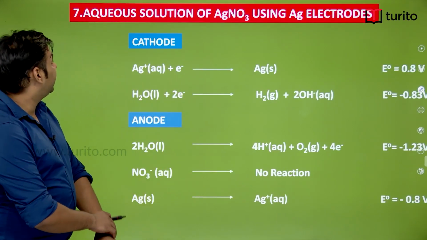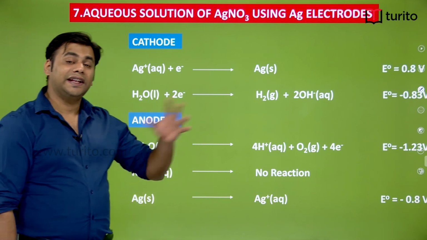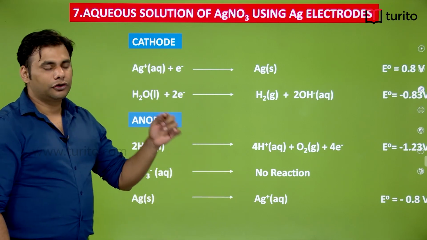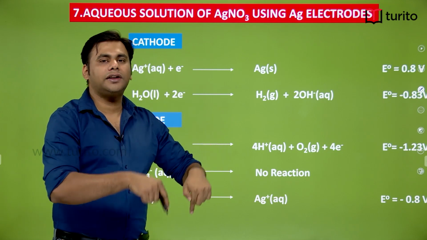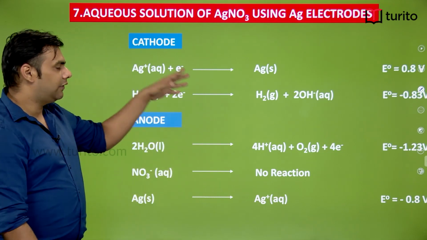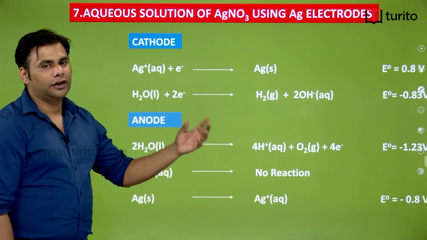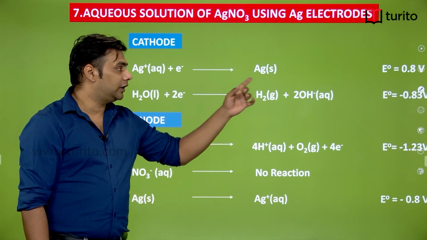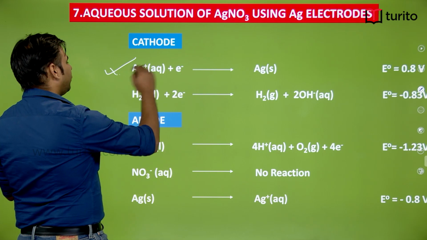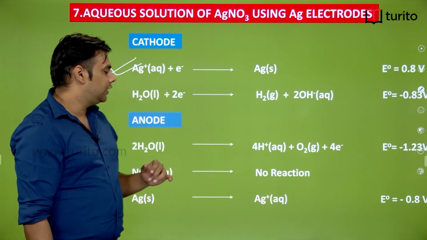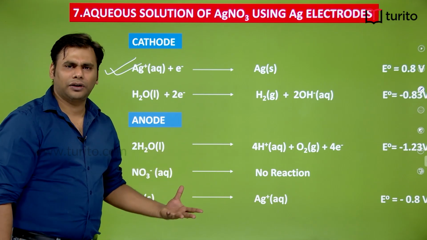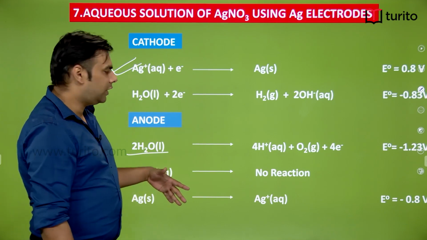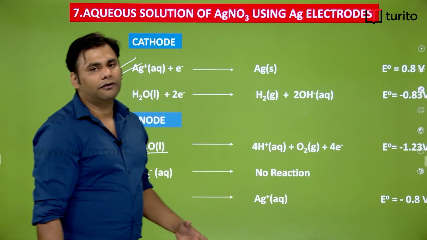Now let us look at another case, that is aqueous solution of AgNO3 using Ag electrode. So this is not an inert electrode, this is a participating electrode or an active electrode. So when you have dipped a silver rod in the silver nitrate solution and passed current through it, silver nitrate would decompose into Ag+ and nitrate ion. So at the cathode, silver ion can get reduced and water can get reduced. Silver ion has a positive reduction potential, so Ag+ would be reduced. And at the anode, nitrate cannot undergo oxidation, it is already in its highest oxidation state. Now when we oxidize water, O2 will be liberated, its EMF is minus 1.23 volt.